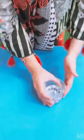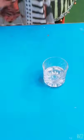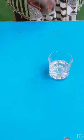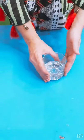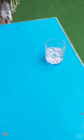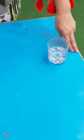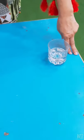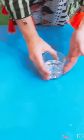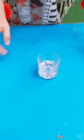And place. Is there any sound? There is no sound when we place the glass on the table. Okay. Did you hear any sound? There is no sound. And never place the glass too near the edges of the table because it will fall down. So always place the thing in the middle or center of the table.